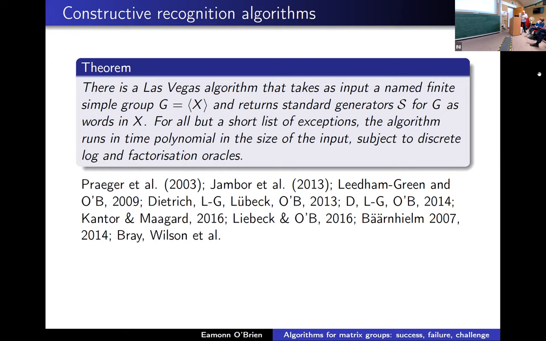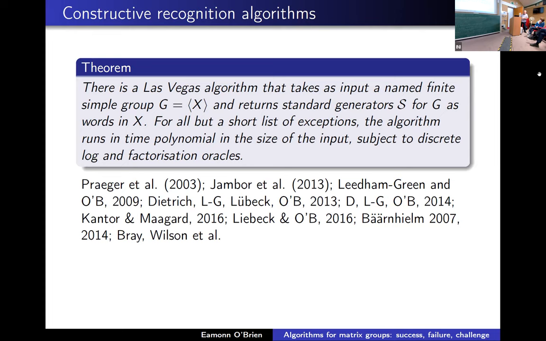Again, first of all, as I said, there's an enormous number of people who've been involved in this project. Those are some of the names. One person that I really wanted to single out who played an important role was Kay Magaard. And Kay interacted with Frank and myself and with Akos, who's also not here. And those are people who contributed a great deal and were very important in driving some of this forward. And in particular, Kay worked on SL3, which turned out to be a very important base case for this algorithm. I offered four algorithms which form part of this theorem.